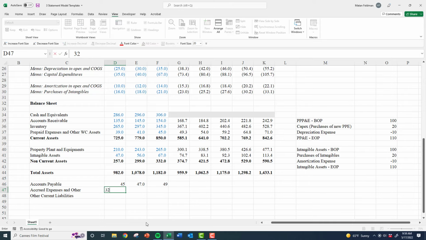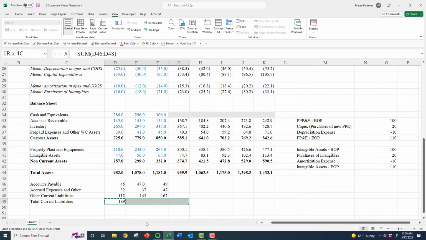We're going to have some accrued wages and, every company is going to be quite different. The point here is we want to be realistic about the kinds of line items you're going to typically see. So I think that gets the job done. Total current liabilities. And now let's sum them up.